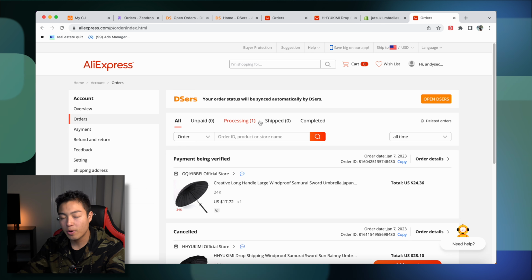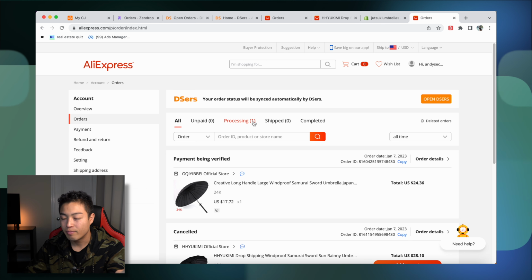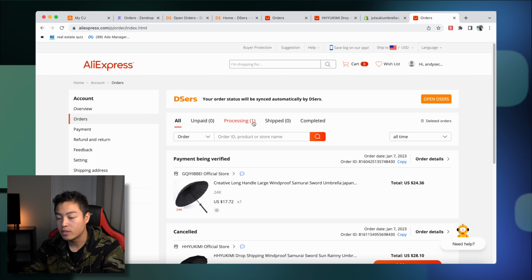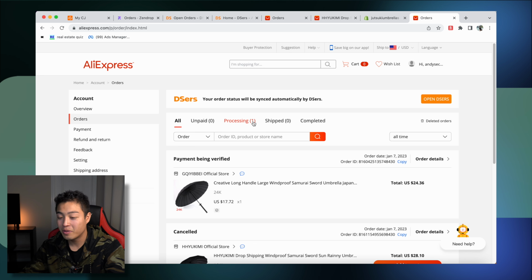So I hope you're able to kind of see a bit of a difference in how on a larger scale, these services are gonna help you a lot. And if you guys have fun doing this, then you can just do it this way as well. It's really just up to you. But yeah, that's how you would manually fulfill an order from Shopify using AliExpress.